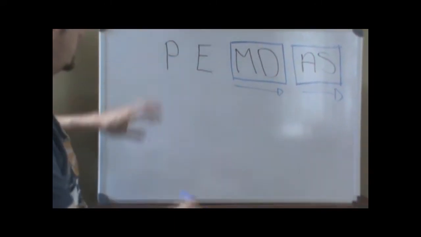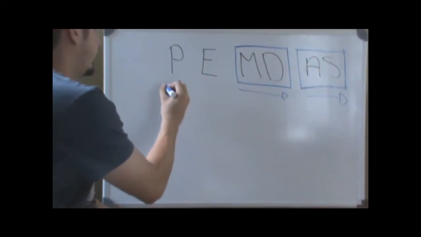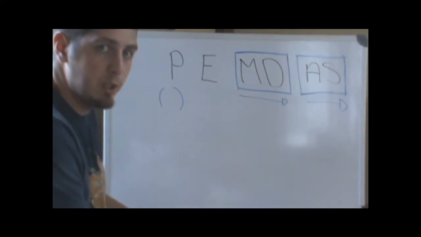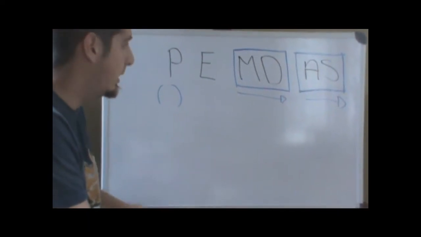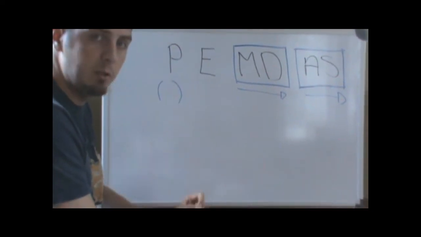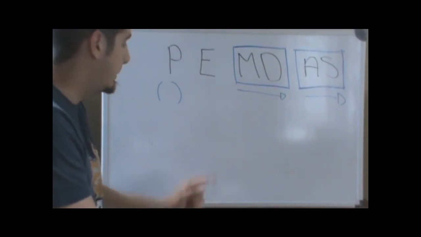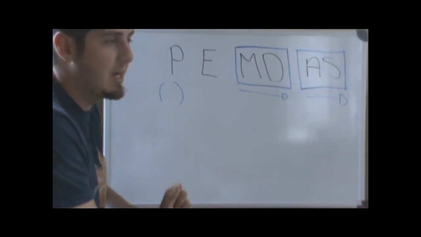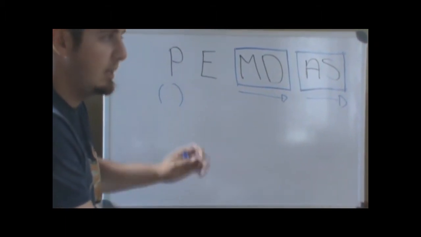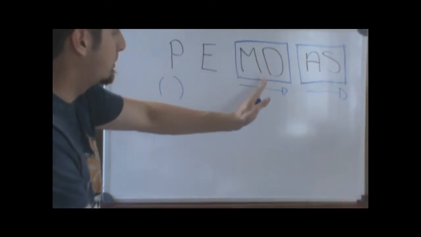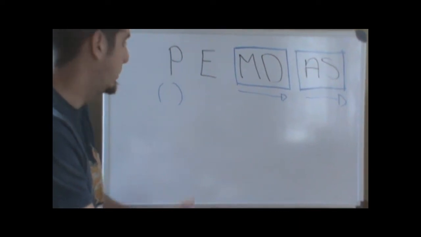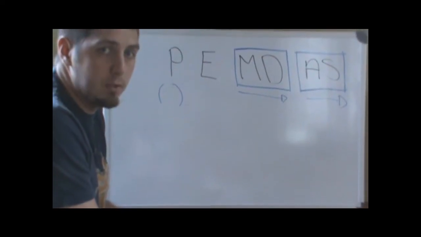You do parentheses first, okay? But it's also important to remember that when you're inside the parentheses, you still follow the order of operations. But if you do see parentheses, you need to solve any math that's inside them first, before you move on to exponents, multiplication, division, or addition and subtraction. So you need to solve any math inside the parentheses first.